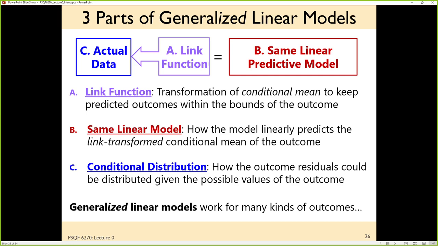Linear models you already know and will continue to practice — how does the outcome get predicted by other pieces of information, whatever predictor variables and combinations make sense. The third piece is what's known as a conditional distribution, where conditional means left over. After building your predicted outcome, you're always going to be wrong to some extent. That idea of how far off your real outcome is from the predicted one — that's the residual. What those residuals look like is a choice you get to make in terms of what the conditional distribution should be.